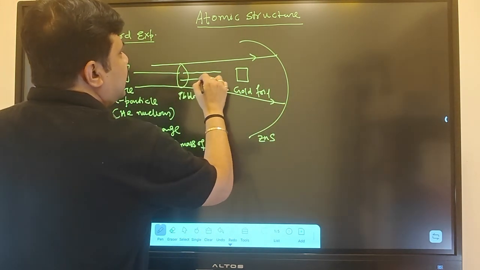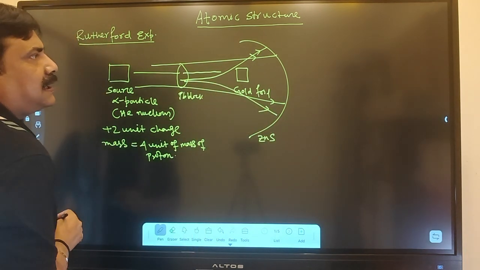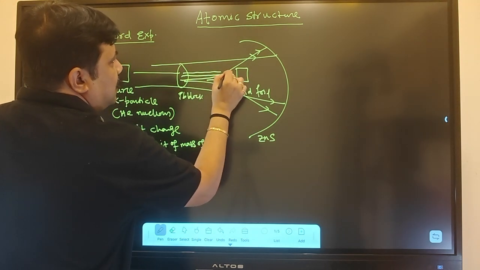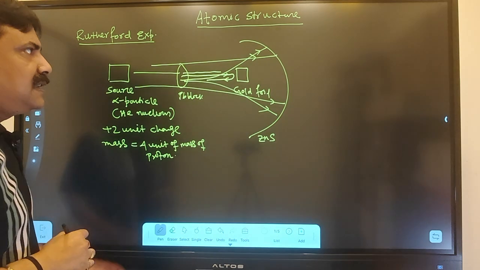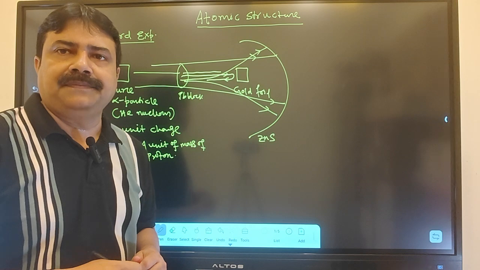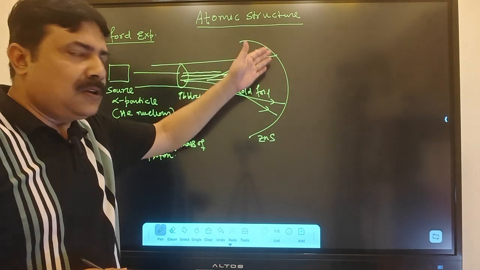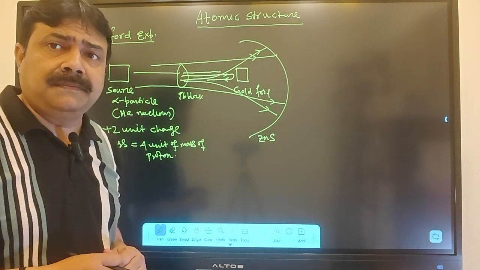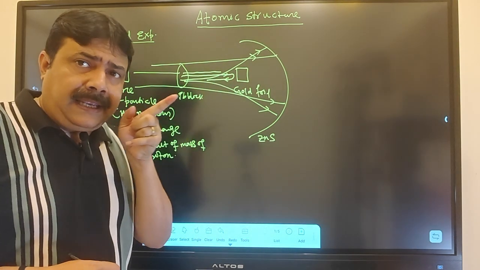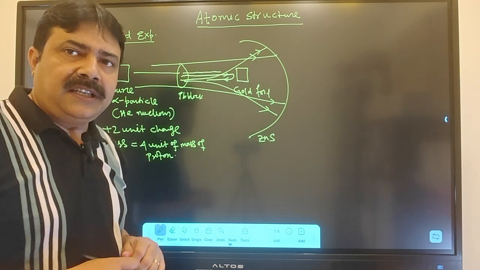For a few alpha particles, there will be little deflections, and out of 20,000, one alpha particle will come back. That means it rebounds, a U-turn of 180 degrees. This was the experiment, where the alpha particle makes an impact on the zinc sulfide screen, which is fluorescent in nature, and out of 20,000 one alpha particle exactly rebounded. That means it took a U-turn at 180 degree angle.